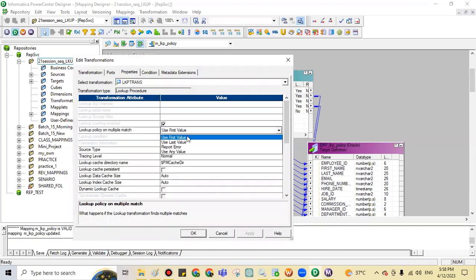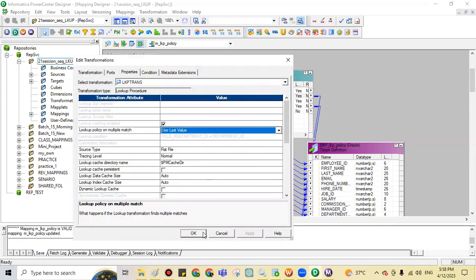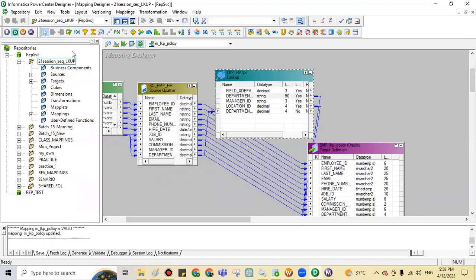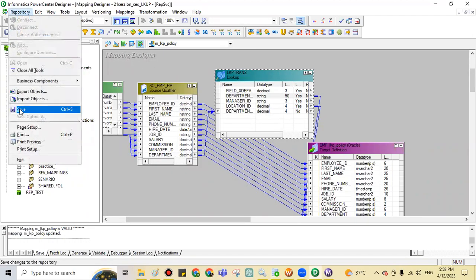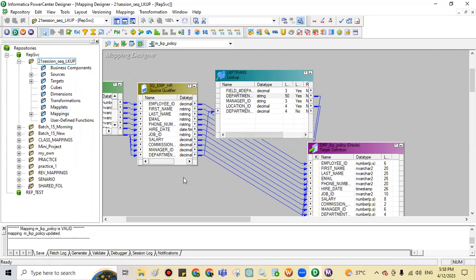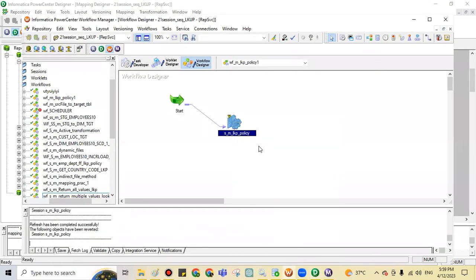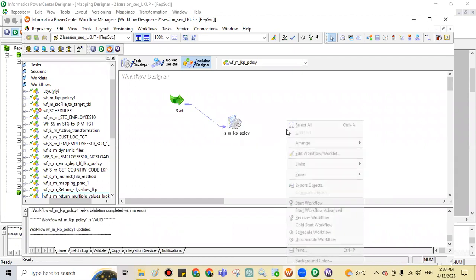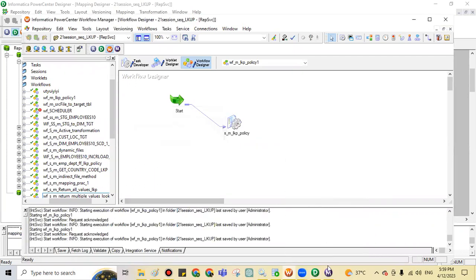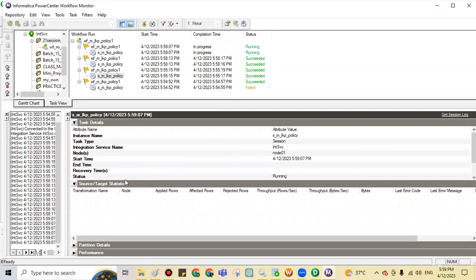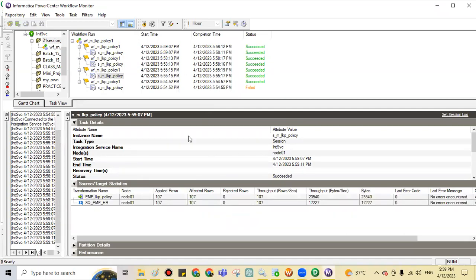In properties, use last value. Let's see what will happen. Save the mapping and go to workflow, refresh mapping, set, and start workflow. Okay, succeeded. 107 to 107, right.